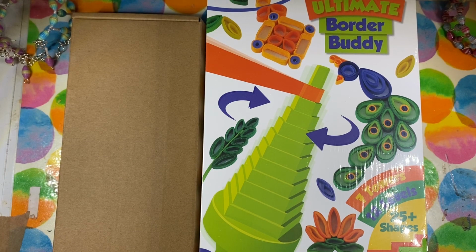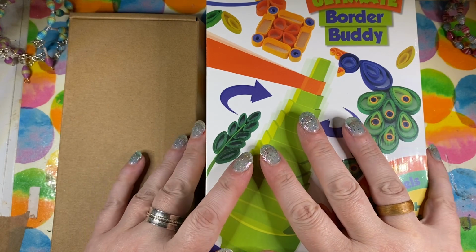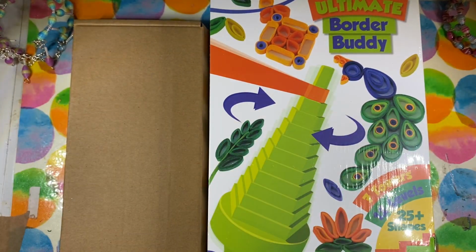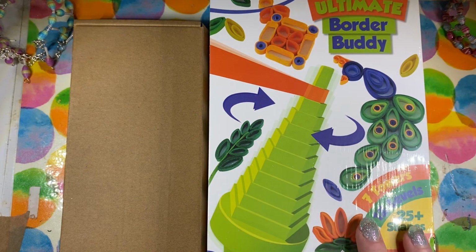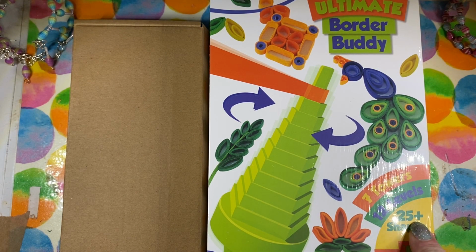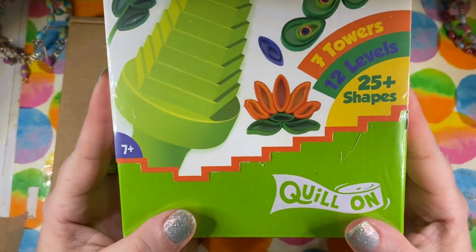Okay, so welcome to another Squeak Chimp tutorial, and today I'm really excited because I have spent some money on myself and I have got some new toys, and I thought I would just share with you the unboxing of them and the review of them, and just to give you some ideas on how we in the paper beading community can use them.